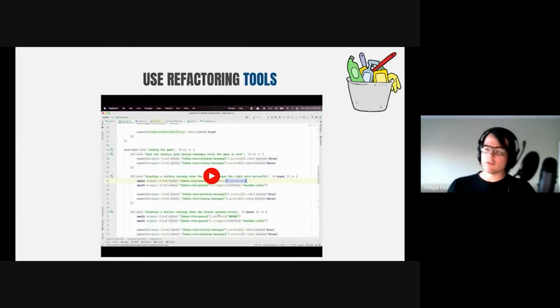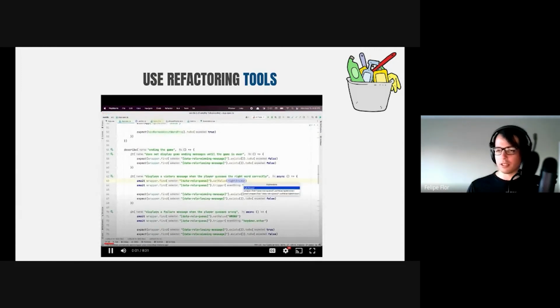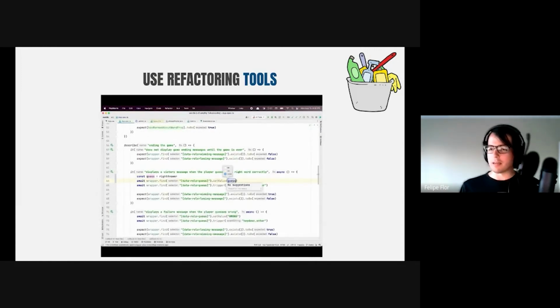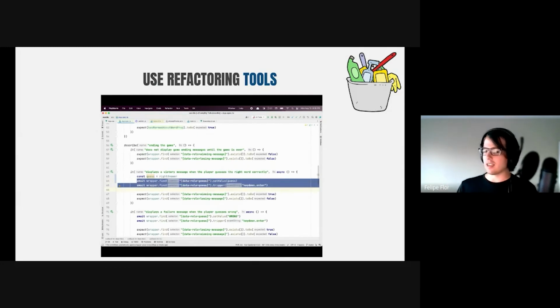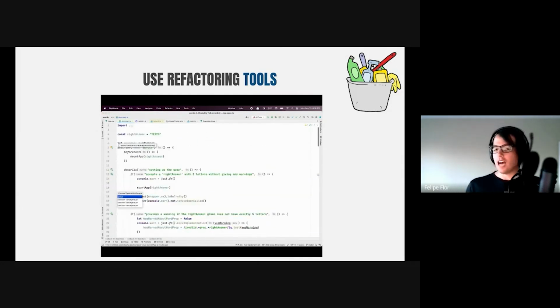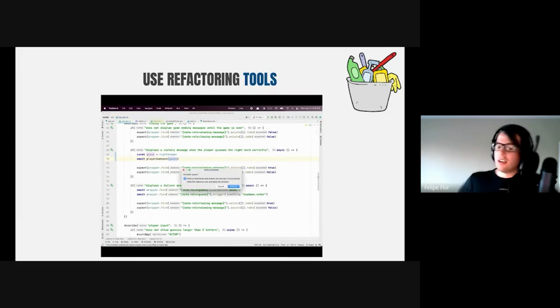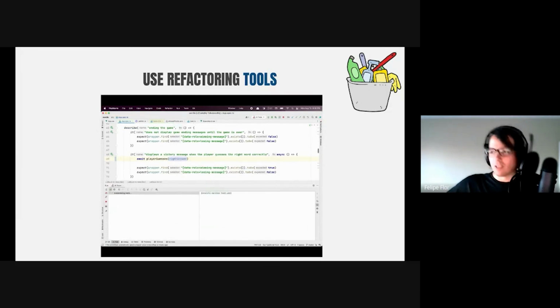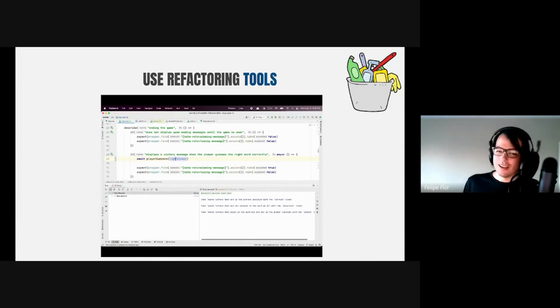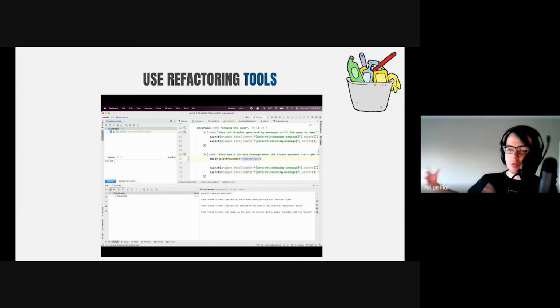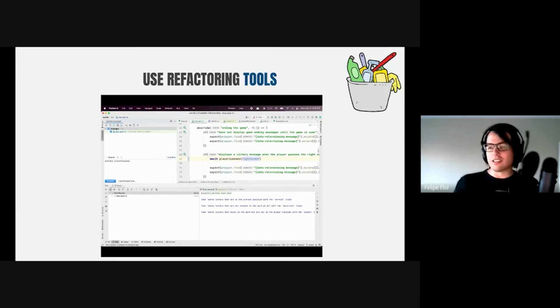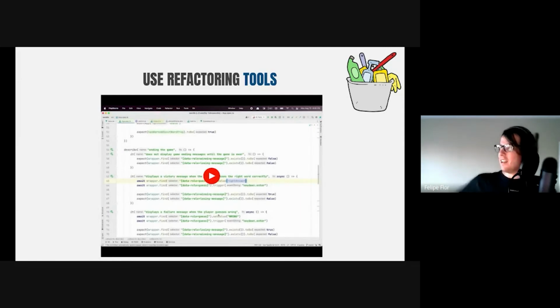And I recorded a quick video over here of me doing that refactoring. And this is just a suggestion that I have, because as you can see over here, I'm not exactly doing Command-C, Command-V. I'm just making use of my IDE to do the method extractions for me. Because humans make mistakes, right? I make mistakes all the time. So that's why I don't trust myself. So the more I can let a computer do the work for me, the better. So this is just a demonstration. I strongly recommend you getting used to deferring work to the computer as much as possible.